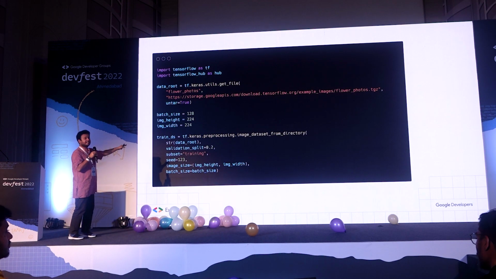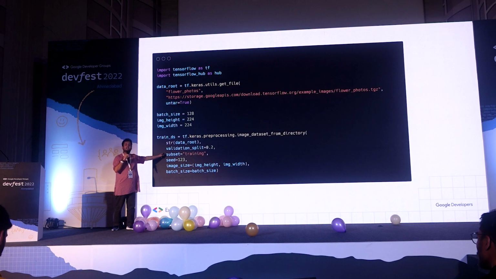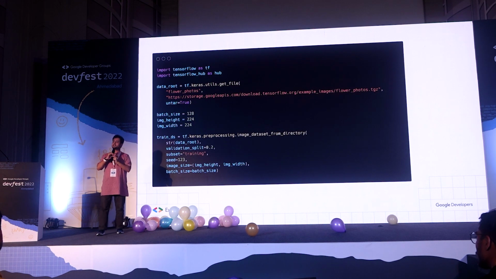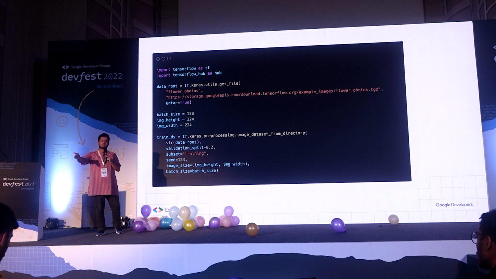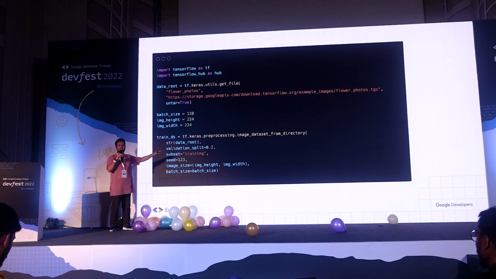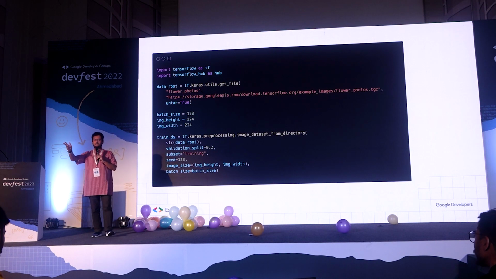What I do next is I carry out some pre-processing after I've created the above variable. I say that this is where my images exist. Validation data set is where I want to validate my model output during training itself, which is where I have a validation data set. I say the subset of validation data set would be training itself. I define a seed number. Can anyone tell me why seed is important?